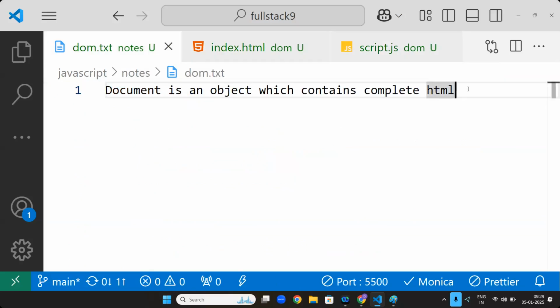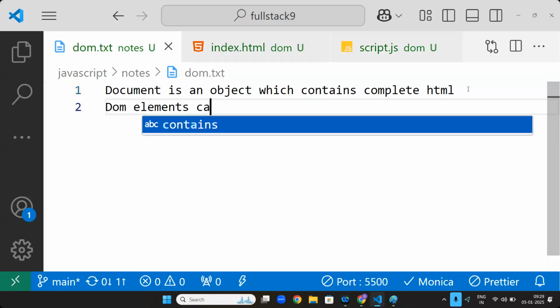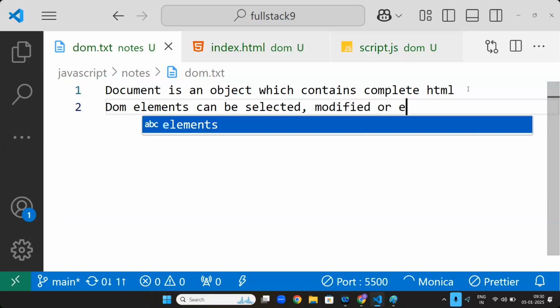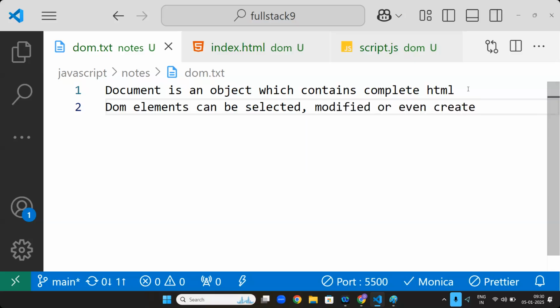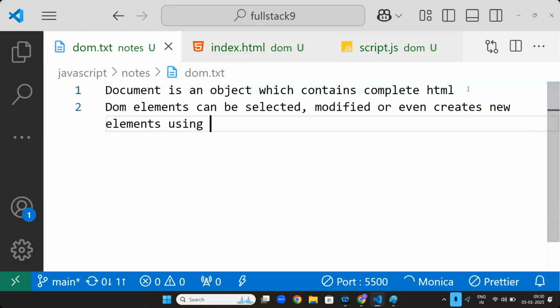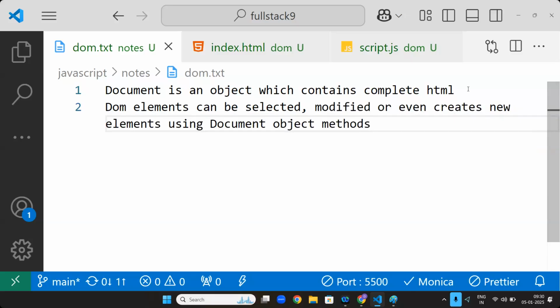DOM elements can be selected, modified, or even new elements can be created using document object methods. There are some default methods, we will use them.